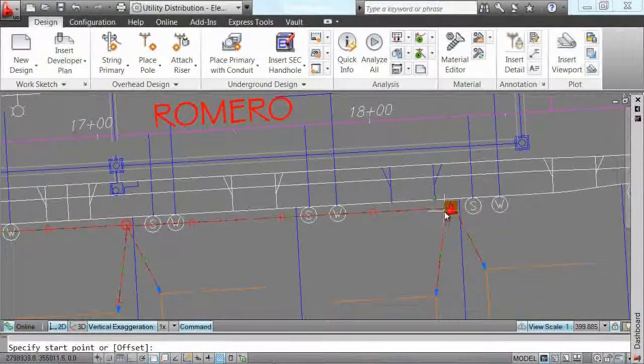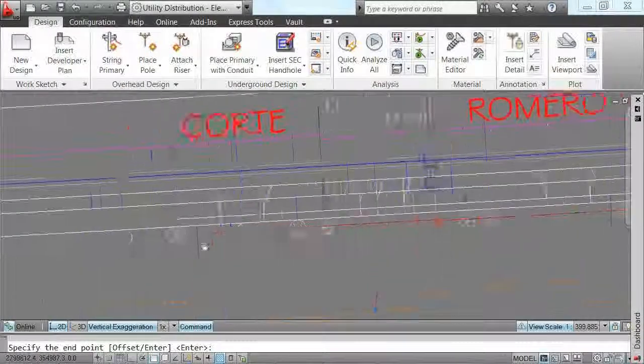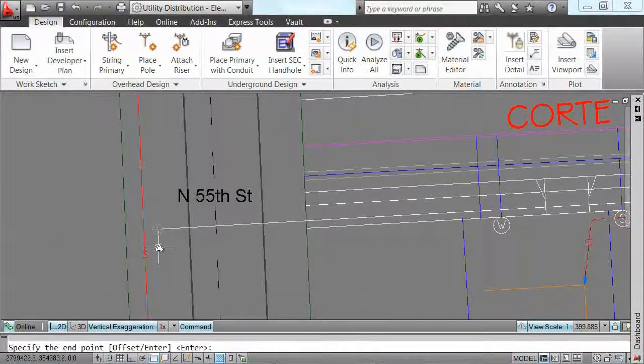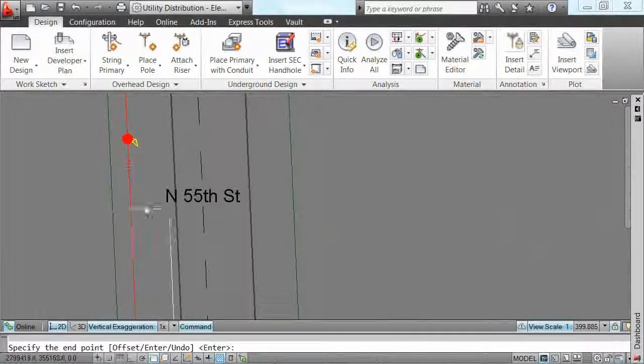And then finally I need to connect my transformer to the primary in the street. So I'll go ahead and connect to the primary, jump out to the street, and then using the drafting tools offset automatically to the property line out to the street, pick up the adjacent property line from the GIS data that I imported, come up the street to the area of the pole, and then come straight into the riser material set on the pole.